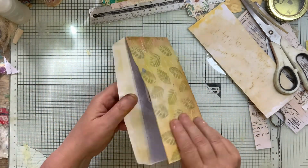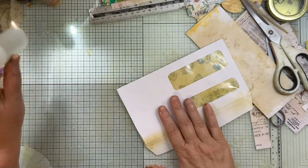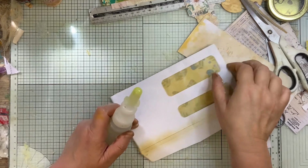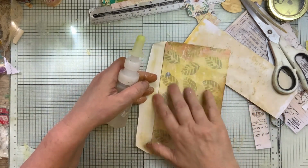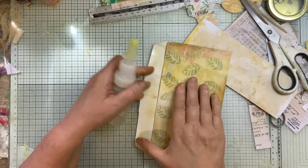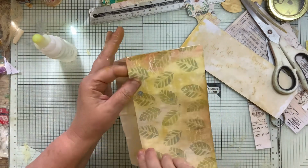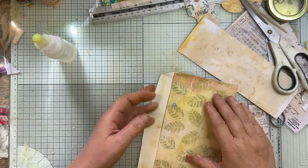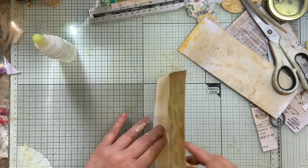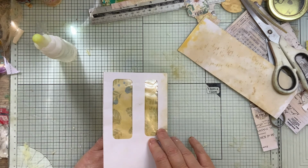Lovely. So, right, that's the back, and that'll be the inside. Should we glue this down? Not sure. Unless I tuck something in. It's going to be hard, isn't it? I'm just wondering if I can come in a bit on that. I think I can. And then use it as a tuck rather than cut down here. It's going to be like that.